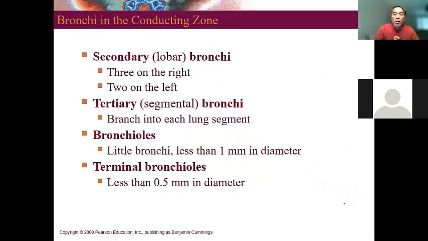Right. So we studied the second division called the lobar bronchi. Okay, and then we studied the third division called the tertiary or the segmental bronchi. And then from there, it becomes the bronchioles. Remember, the bronchioles can be divided into what we call the terminal bronchioles, which come after the tertiary bronchi. And when you hear the word terminal bronchioles, there's no gas exchange here.